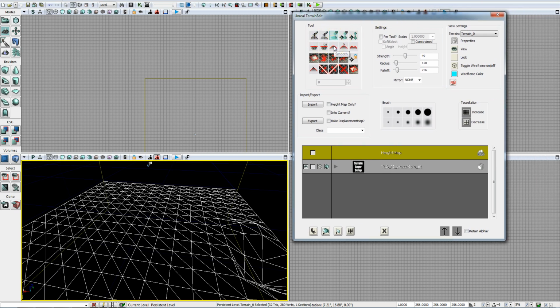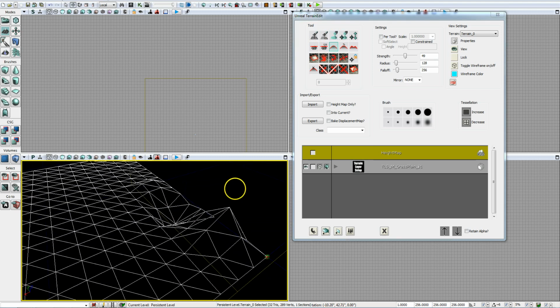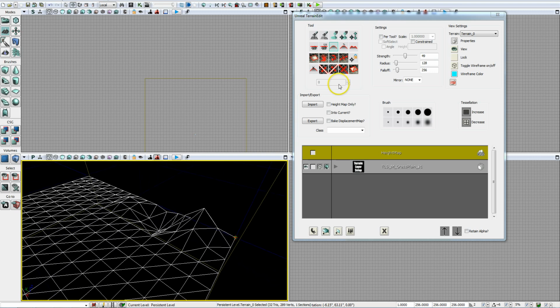For one, we have this smooth feature in the tools, and if we have our smoothness tool chosen here, then whenever we hit Control and left click, it will try and smooth it to where it's more of an even curve across your vertices. And so maybe if we took the radius to be a little bit larger, we could affect more of these vertices at once.